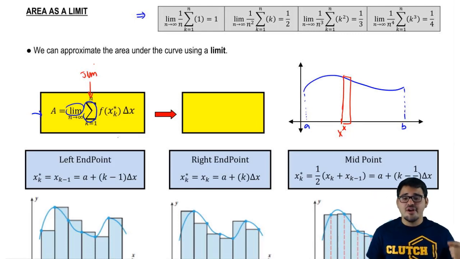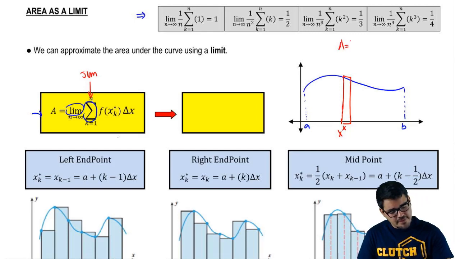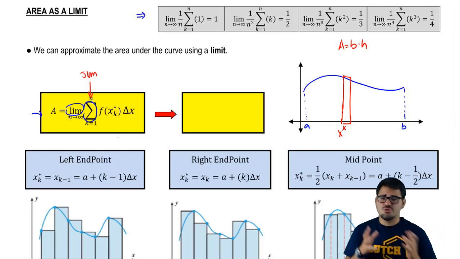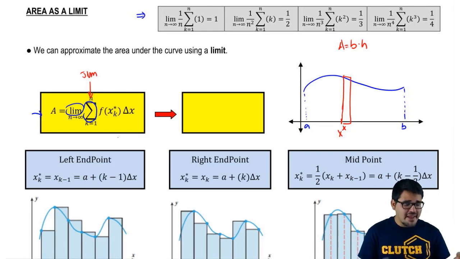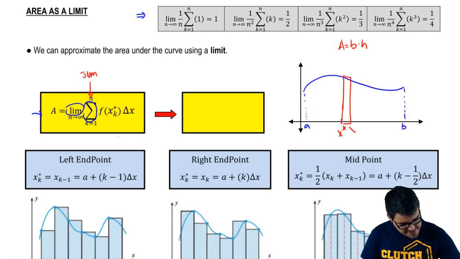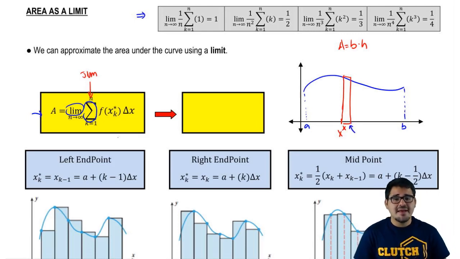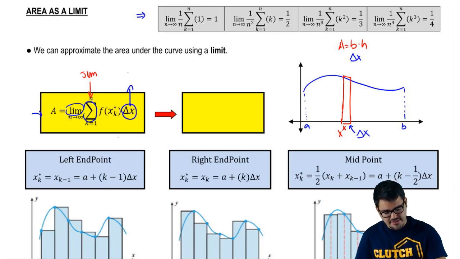And then we're going to have to find the area of these rectangles. But to find the area of a rectangle, I need to multiply the base times the height, right? So let's see how the area of a rectangle is going to translate to our formula. So for starters, what's going to be my base? Well, my base is actually going to be whatever this length right here is on the base of the rectangle, and that is going to be translated to the change in x. The change in x, we're going to think about it as the base. And that is actually right here. So here we have our change of x, which is going to be our base, right?